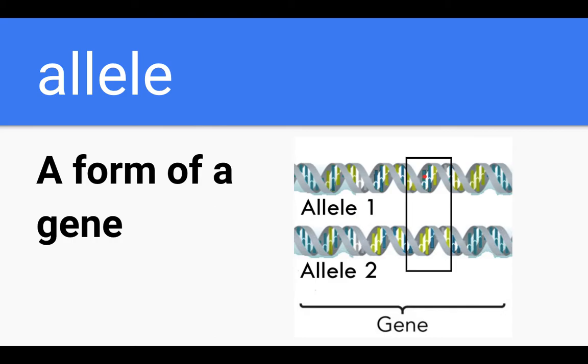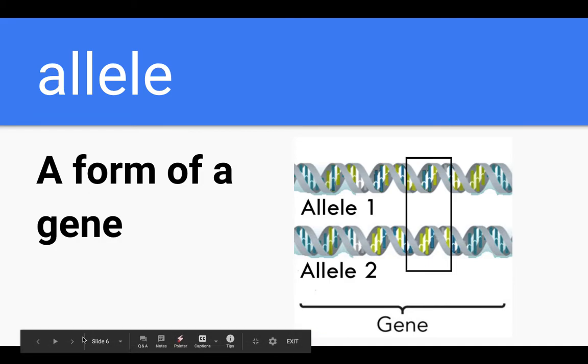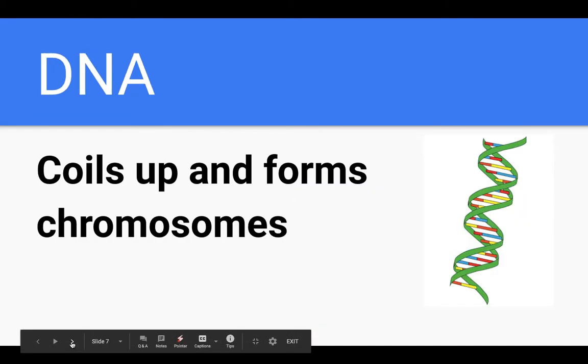My mom is giving me these 3 nitrogen base pairs, 2 blue and a green. And my dad is giving me these 3 nitrogen base pairs, 2 green and a blue. So they're each giving me a different form of the gene, different information about whether I'm going to have dimples or not. I know this is a new vocabulary word, and believe me, we're going to use it throughout this unit, so hopefully it will become clearer as we go forward.